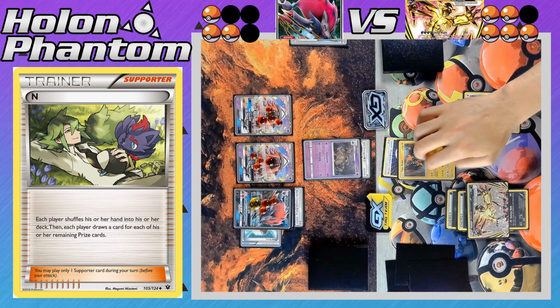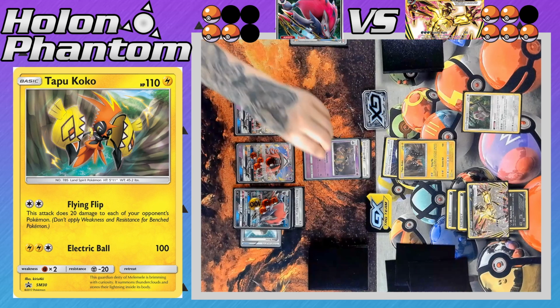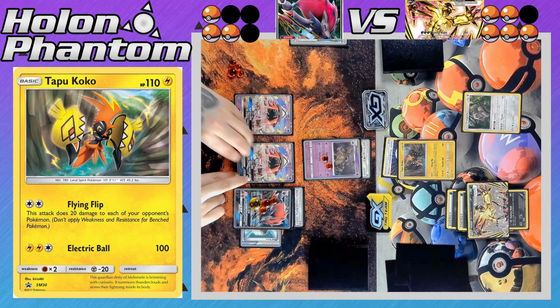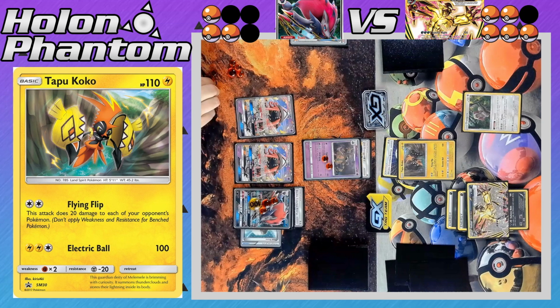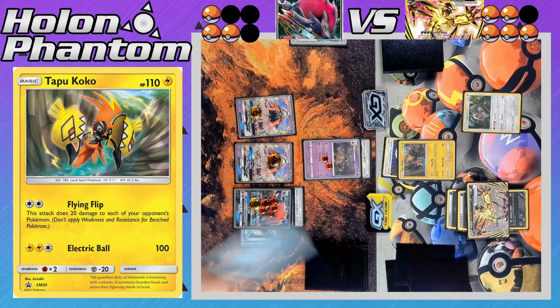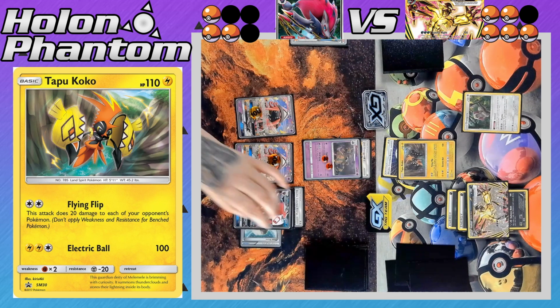A second Darkness Energy comes into the Yveltal break, and there's the attack. Another Flying Flip, hitting everything for 20 damage apiece. So both Tapu Lele have now taken 100 damage. And Zoroark is down to just 20 HP remaining. One more Flying Flip will knock it out.